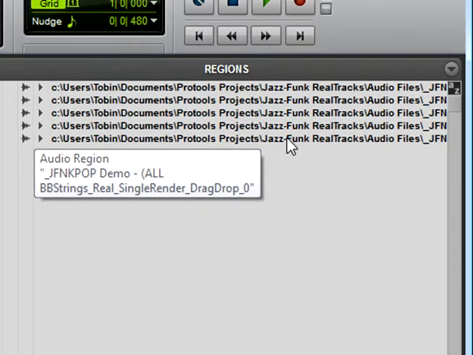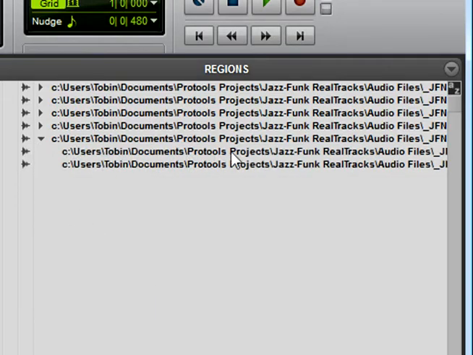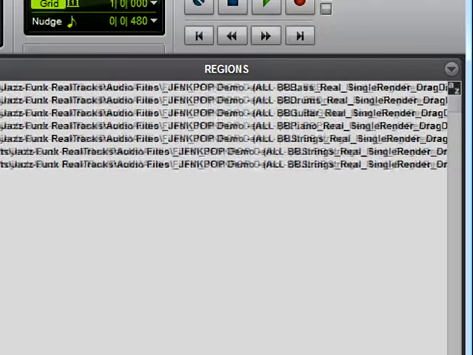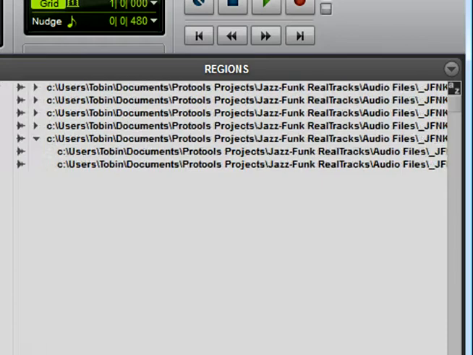The reason for this is that Band in a Box exports these files as stereo WAV files, which Pro Tools cannot read. Instead, it has to convert them to 2 mono WAV files. And since it's converting, it puts the new files in the Pro Tools session folder. Good news for Band in a Box, this means it's fine to remove the files in the BB drag drop folder.